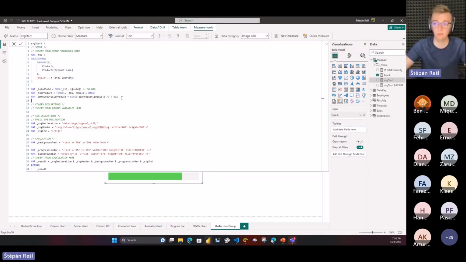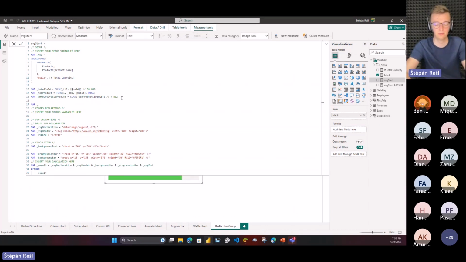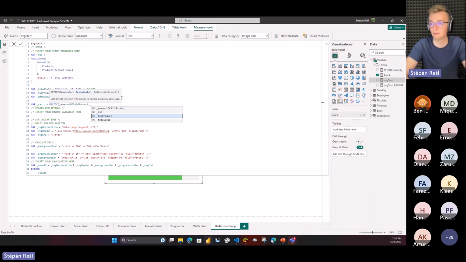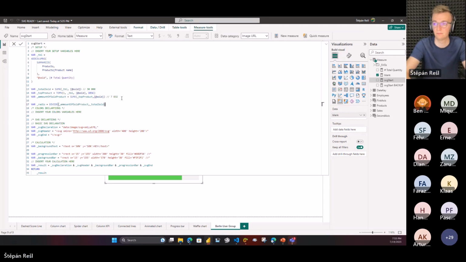And now we can finally recalculate our ratio, where we will just very quickly divide our amount of sold products by total sold. So ratio of solds.